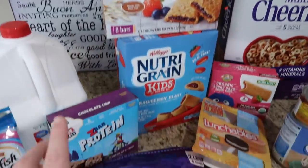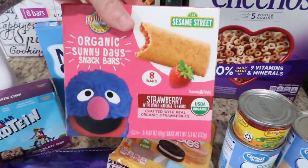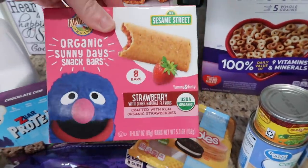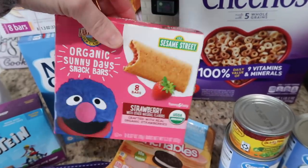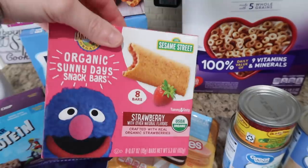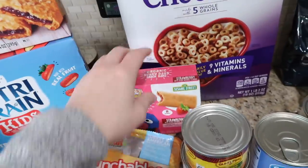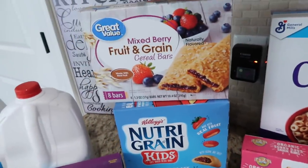I got some bars for the girls. Now I usually get, for the twins, these sunny day snack bars, and I always like them because they didn't make too much of a mess, but lately they've been making a huge mess. So maybe it's the twins. With Avery, when she had these, she never made a huge mess, but the twins have been making a huge mess. So I'm like, well, then I guess it doesn't matter what granola bars we buy.